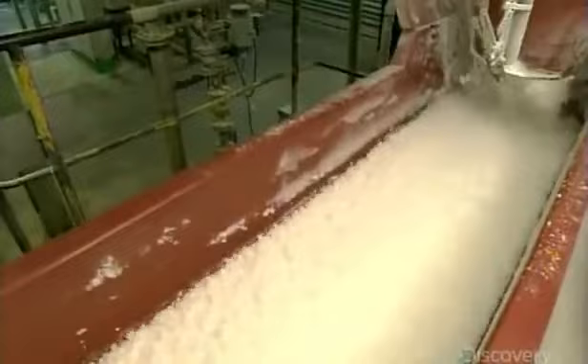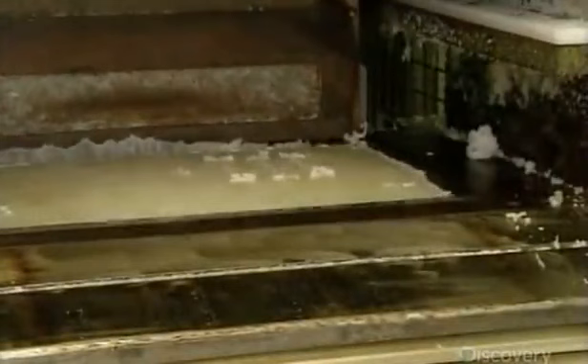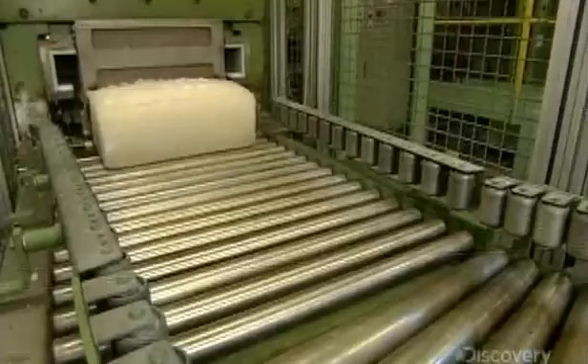Another trip on a vibrating conveyor drains off remaining droplets. Then it's into a spiral conveyor, where as the synthetic rubber travels upwards, hot air is piped in from the side to dry it. Now mostly devoid of moisture but still sticky, the synthetic rubber crumbs head down a chute and into a baler machine, which uses pressure to compress the crumbs into big bales.